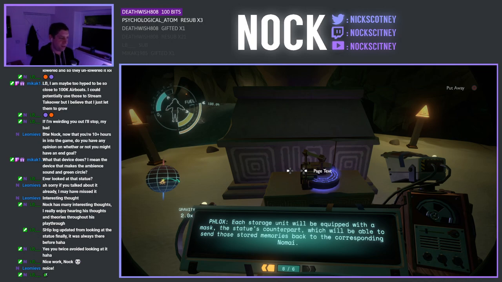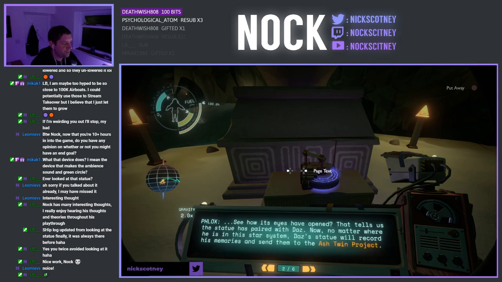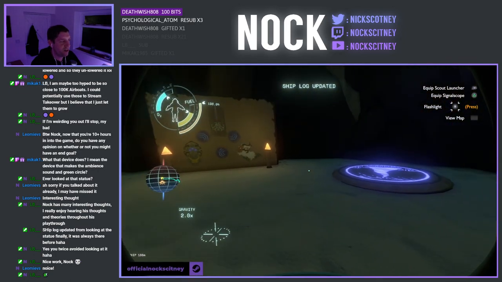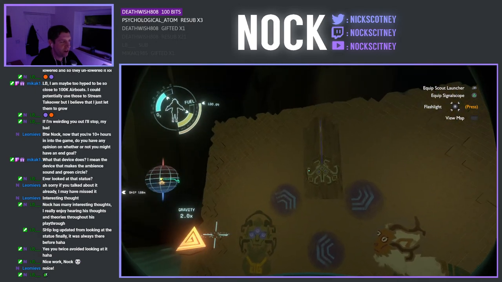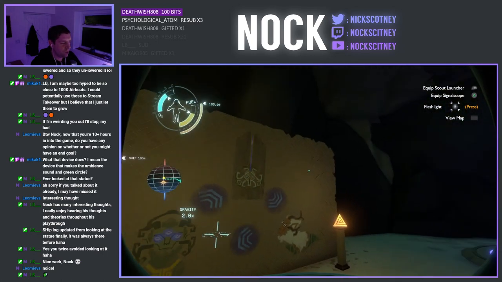So now I'm thinking, I've been thinking it for a while, but a critical phase of this now is to get to the Ash Twin and to work out how we're going to get into the core. But yeah, that's a very interesting read. These six pages here. That's very, very interesting indeed. So he looks at the statue, and the statue pairs to the Ash Twin. And then the Ash Twin sends the memory back to him, or back to them.